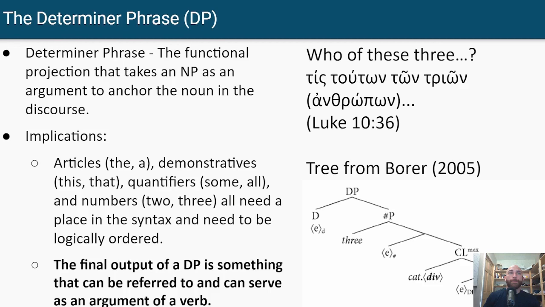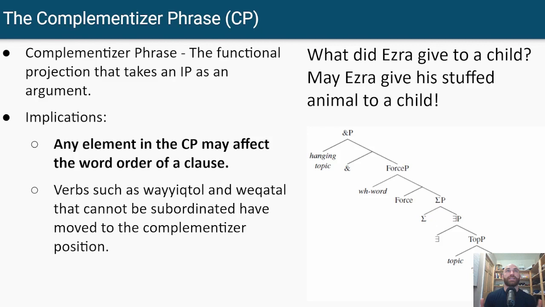Okay, so the inflectional phrase gives us really the sentence. So once we inflect it for tense, we have a complete thought. We have the verb, we have its arguments, we've anchored that in time, right? That's the idea. And now that we have this complete thought, we can do all kinds of things with it. For example, we can question that thought, right? Or we can question that event.